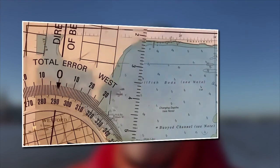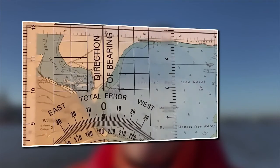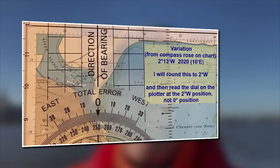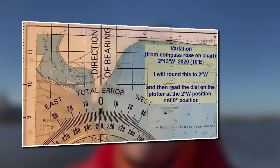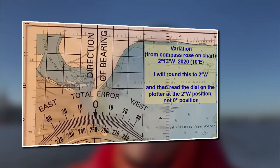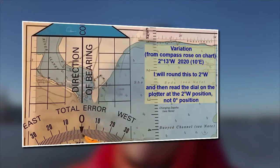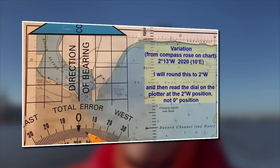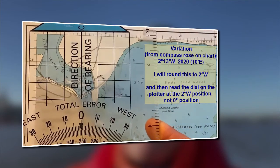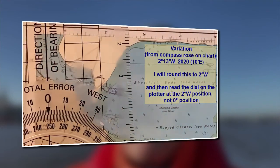So I first dial in. I can't just use 251 straight. I'm just dialing it in here. I can't use that straight because the compass is not telling the true position because of the issue of variation caused by the Earth. So the error is 2 degrees west. So I'm just going to put the 251 instead of the 0. I'm just going to move the 251 to there, which gives me a true reading of 249.